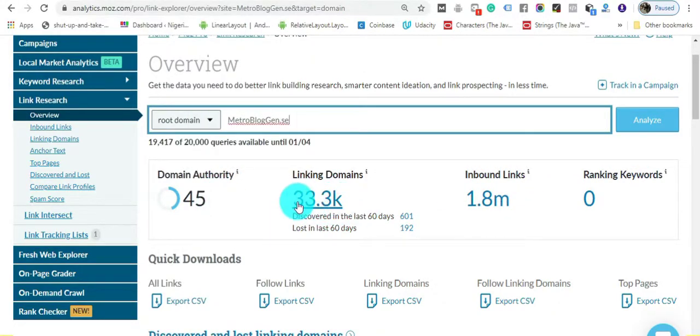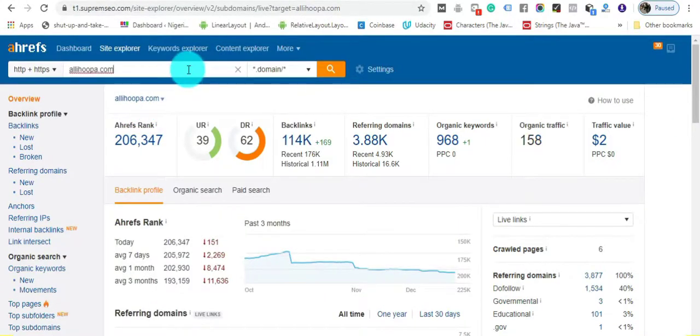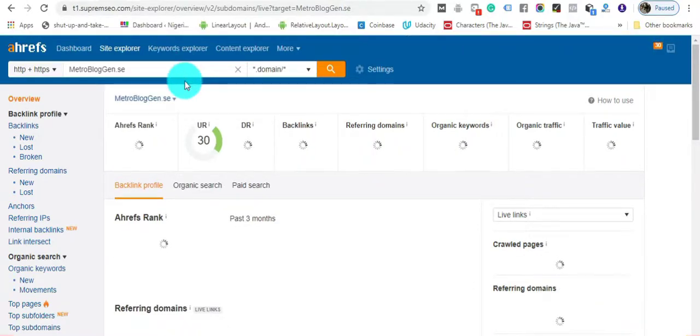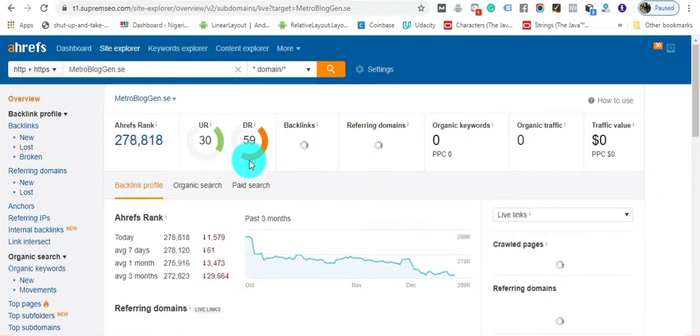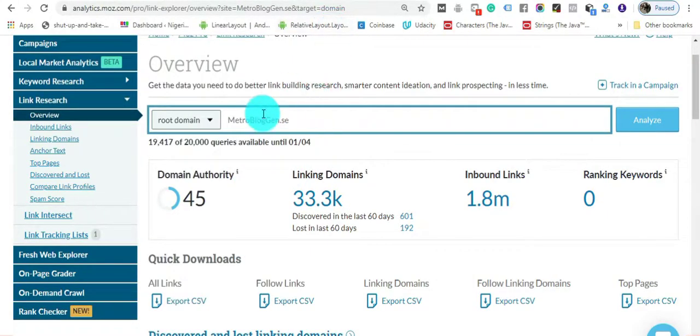That's 333k backlinks, 1.8 million backlinks, 3k linking domains. This is what I call the powerful domain name. So that's why, when it comes to it, you might want to just do a 301 redirect to a website and then just transfer all the value of the website to your own website. At the end of the day, if that is what you want to do, domain names like this also work. Yeah, they don't come in with .com or .net, but the value of the domain names is really, really there.